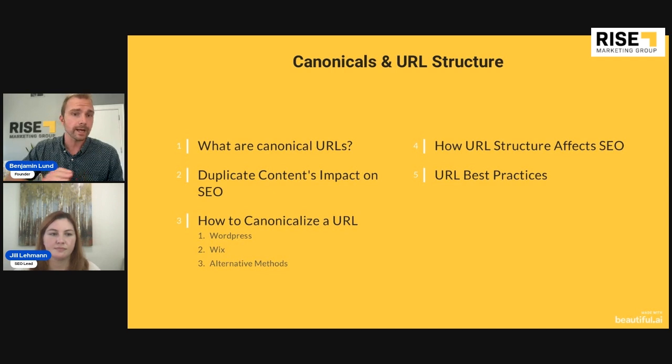We're going to break down how to canonicalize a URL, and it really varies per platform. And we're going to talk about some of the major platforms that we can canonicalize URLs, including WordPress and Wix and some other platforms. Moving on, we're going to get into URL structure and how that impacts SEO.